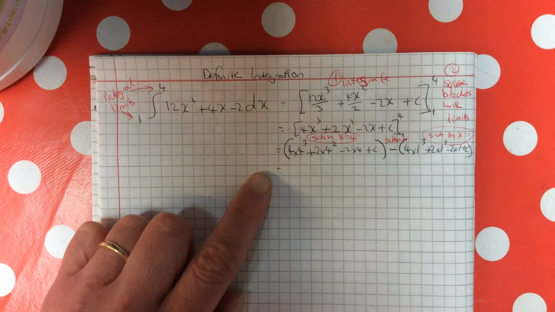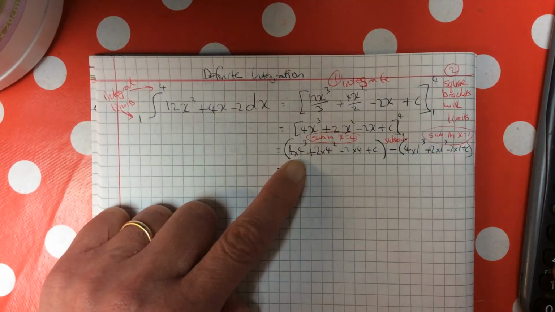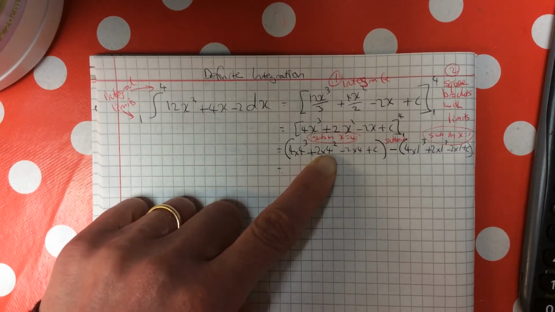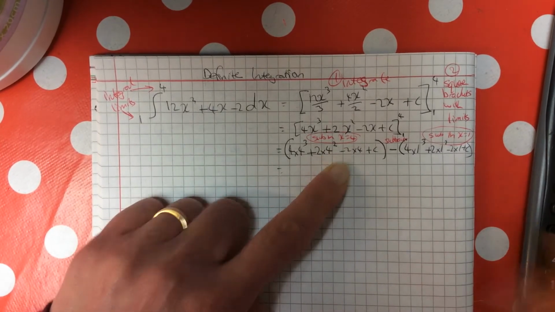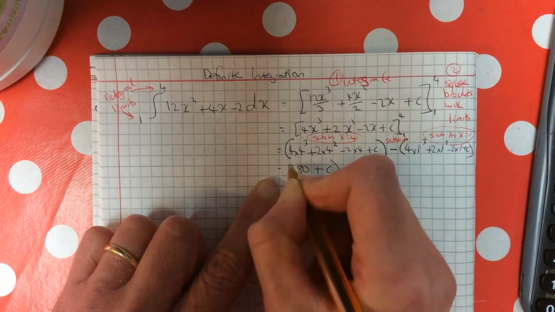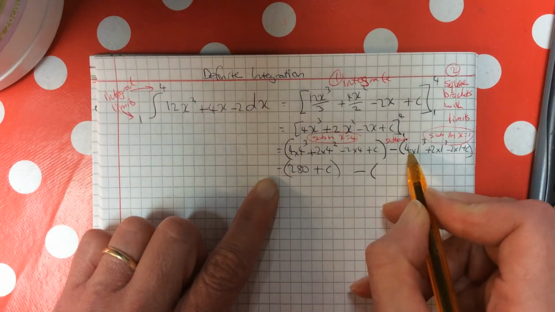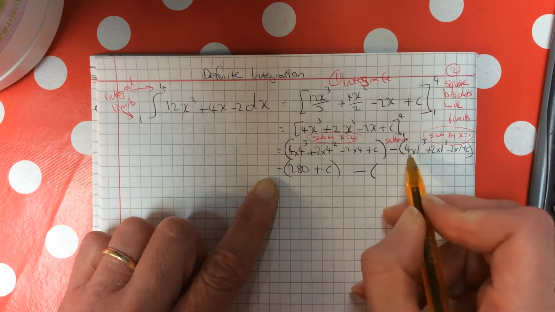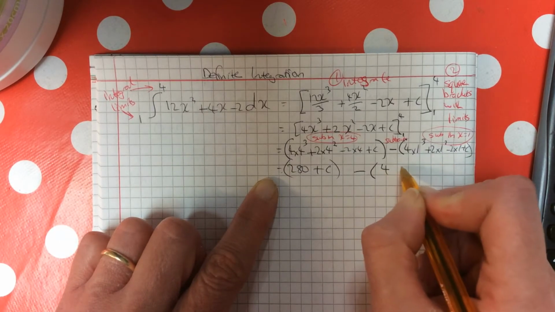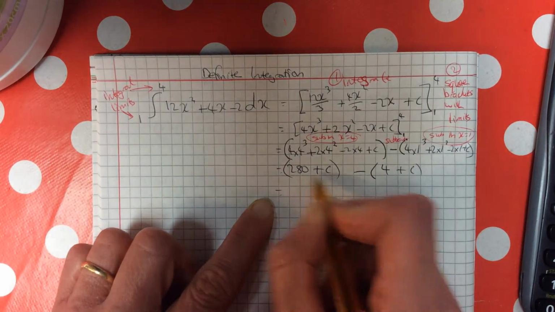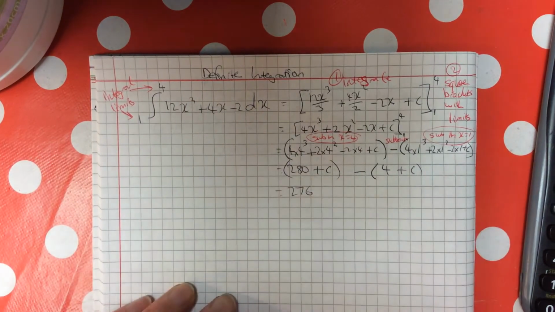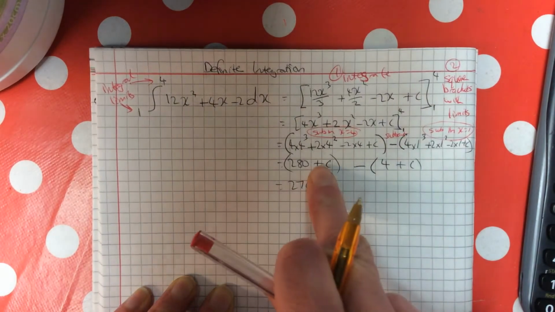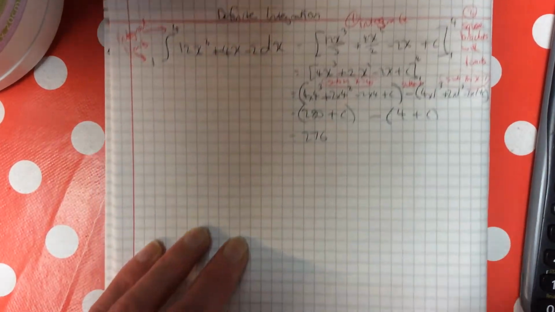I'm going to work those out. So that is 4 times 4 cubed, add 2 times 16 for 4 squared, take away 8 to give me 280 plus C in my first bracket. And my second bracket becomes 4, add 2, because 1 squared is 1 times 2. So 4 add 2 is 6, minus 2 is 4 plus C. 280 minus 4 is 276, and the C's disappear. Sometimes people don't put the C's in because they'll always disappear, since you've got the first bracket take away the second bracket. That's really up to you.